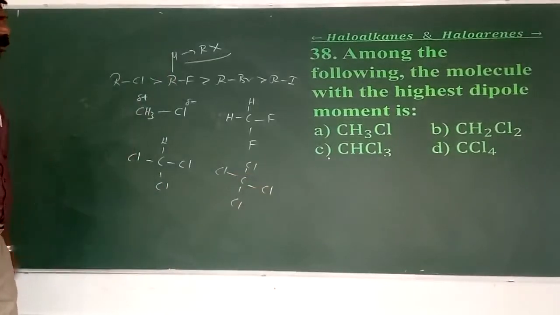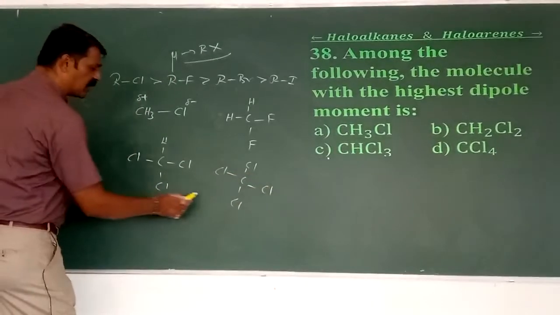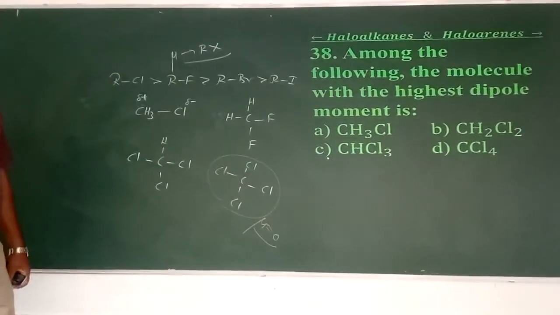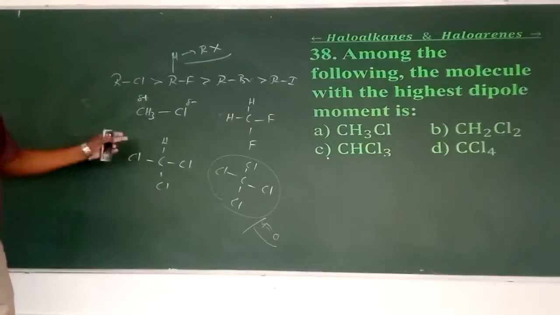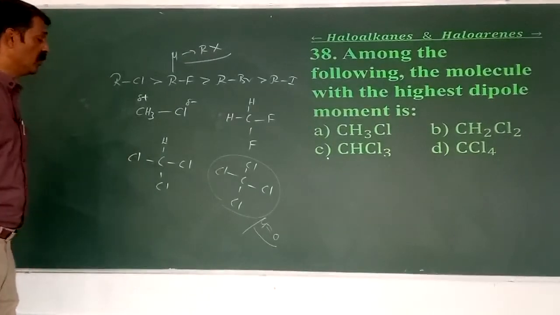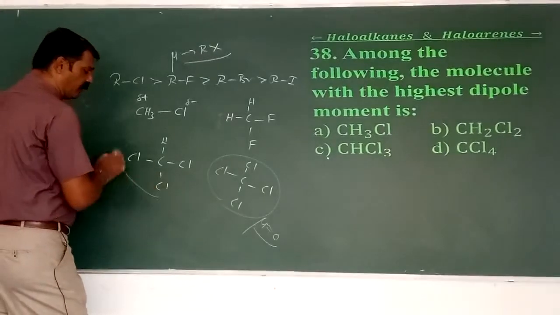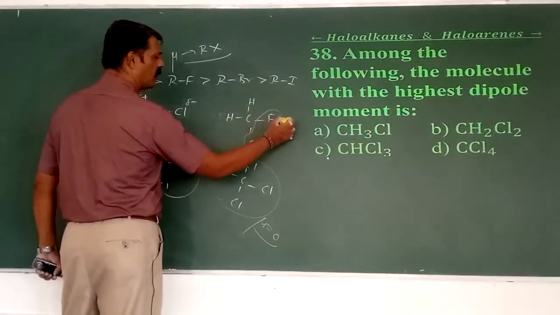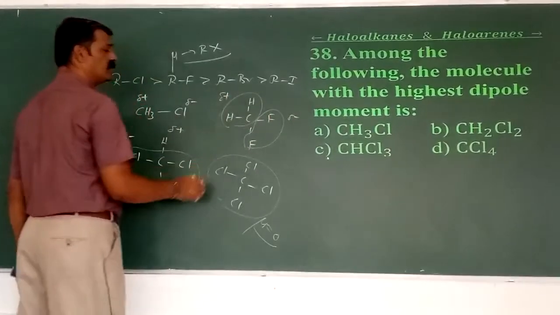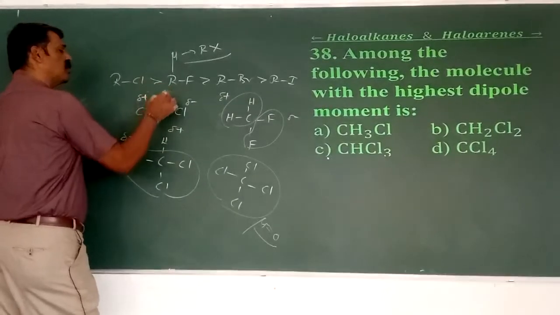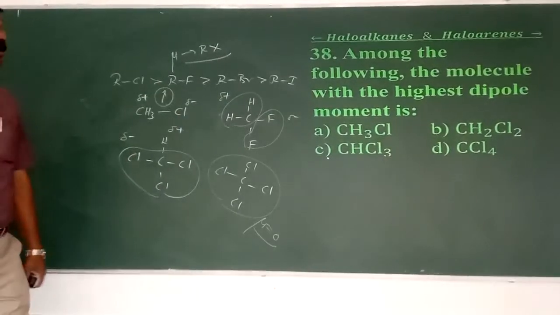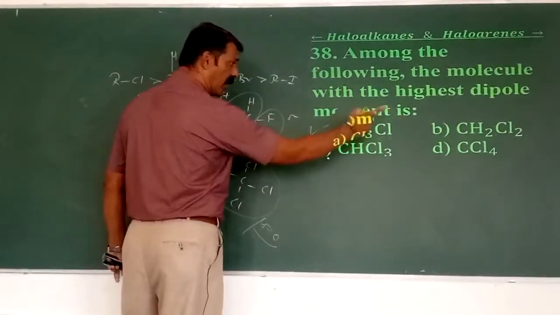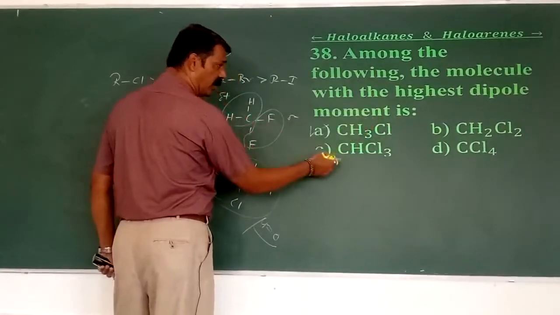Okay? All are tetrahedral, all are saturated here. So this dipole moment is equal to 0. Why is it 0? Because it is symmetrical. If it is symmetrical, we can have direct cancellation on the opposite side. That is why its dipole moment is going to be 0. Next comes chloroform, which is not symmetrical, with a little negative and a little positive. Methyl chloride is having the highest dipole moment. Then comes methylene chloride and then chloroform.